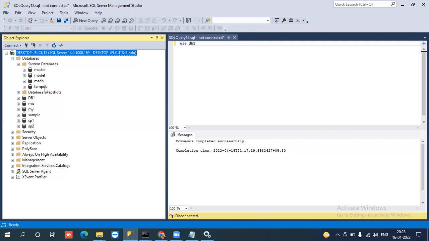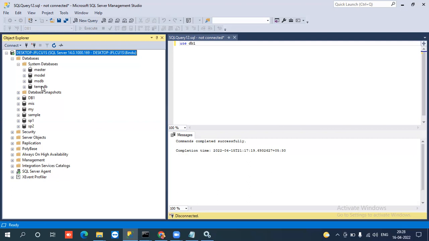Many people don't have an idea about the resource database. Everyone knows we have only 4 databases, but only 10% of people know we have one more, the resource database. Interviewers also can't explore 100% of the subject knowledge. If they ask, you can answer. If they don't ask, just explain these four. I will explain these four system databases.